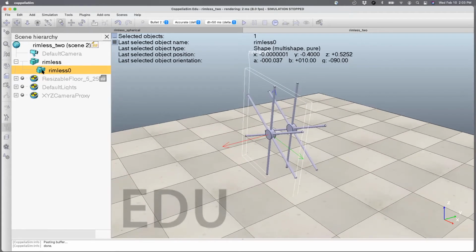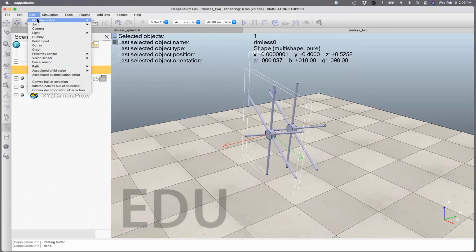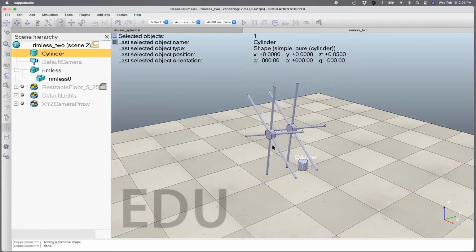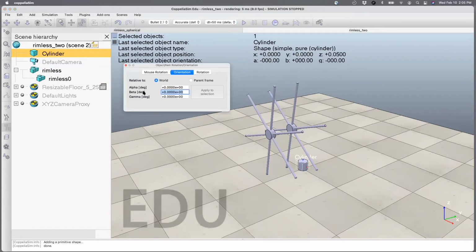So I will now add a primitive shape. Let's say it's a cylinder. 0.1 is fine. I need to turn it by 90 degrees, about some axis.